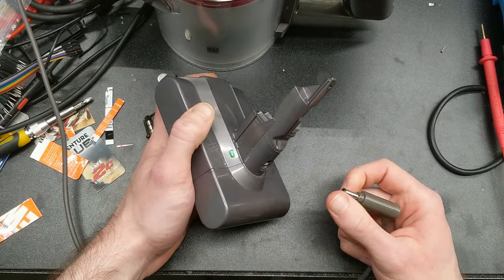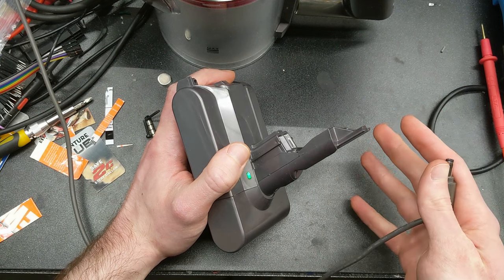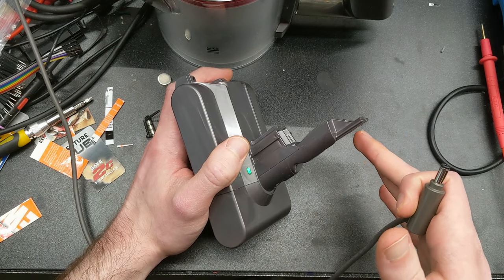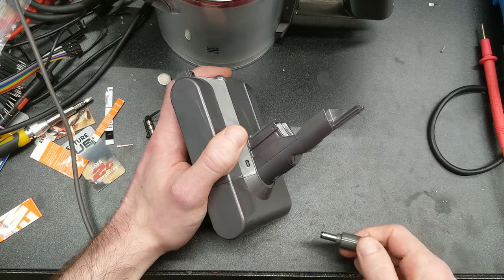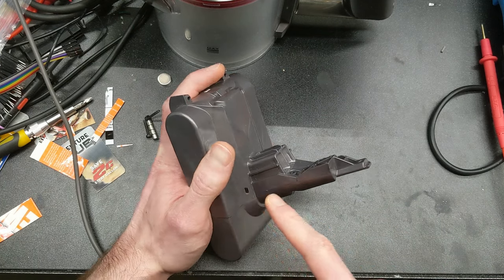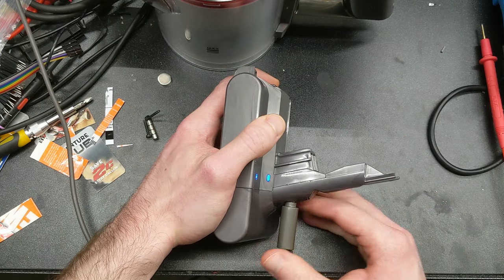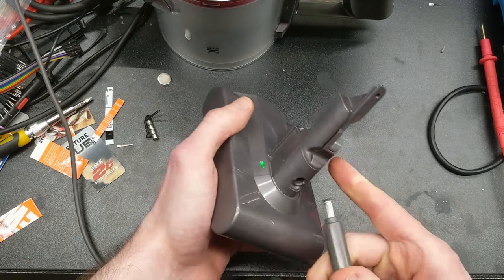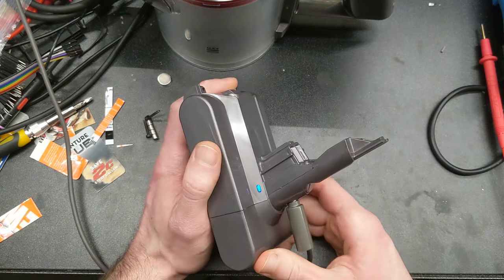It rounds, so if we were 20 millivolts out of balance we wouldn't get any flashes. From 25 to 74 millivolts it would be one flash for roughly 50 millivolts. And 220 millivolts out of balance would give you four flashes — 50 millivolts per flash. The LED going off means it went to sleep; it goes to sleep after about 30 seconds of no activity. Connecting the charger gives one yellow flash, then solid blue, which means charging is active — it's charging the cells right now.